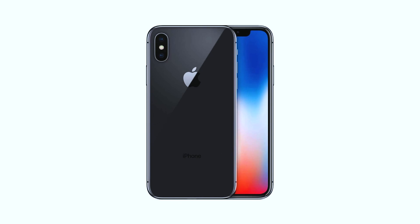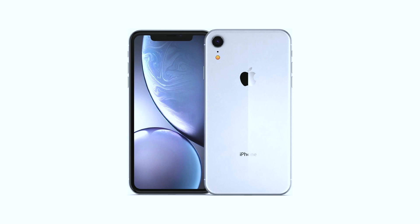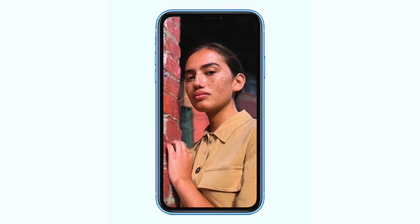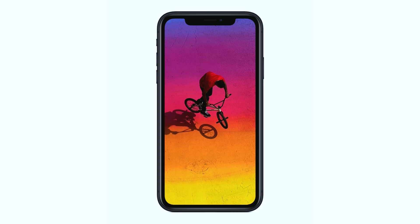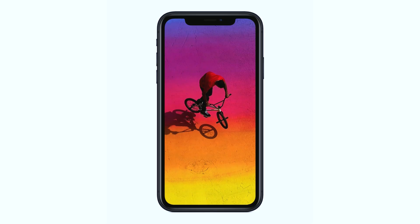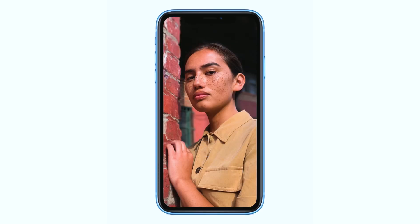Moving on to the last iPhone most suitable for teenagers and kids — it is my favorite budget iPhone, the iPhone XR. The iPhone XR is the more accessible version of the iPhone X, which was one of the most iconic iPhones ever made. It was the first iPhone to bring a full-screen design and Face ID technology, making the iPhone XR the first budget iPhone with those features. It also comes in interesting colors, however it has only one camera, though it's still capable of taking nice pictures. Unfortunately you can no longer buy the iPhone XR brand new, but you can still get it certified pre-owned for around R7,399.